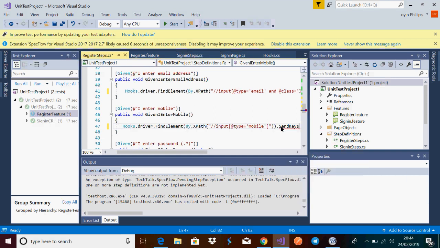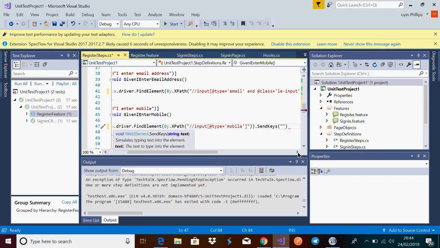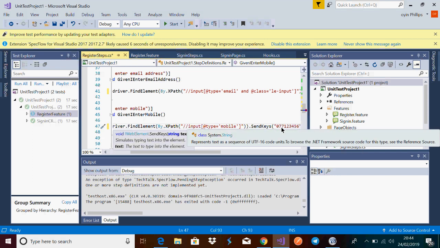And I'm sending keys and the mobile number. So 177 1 2 3 4 5 6.